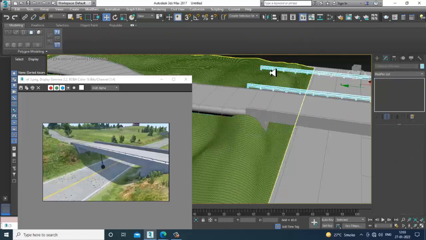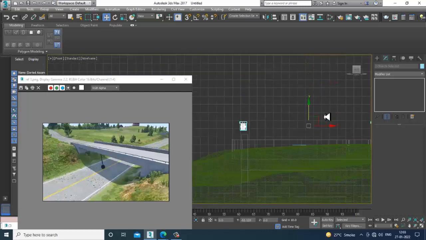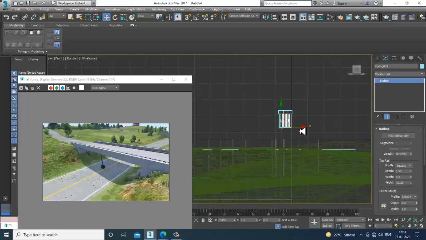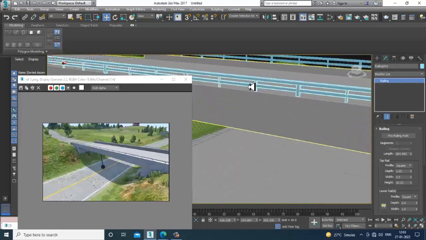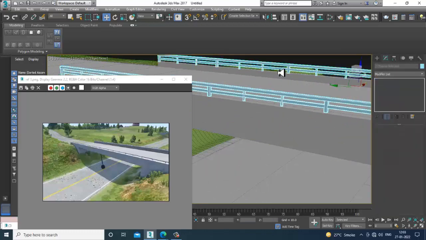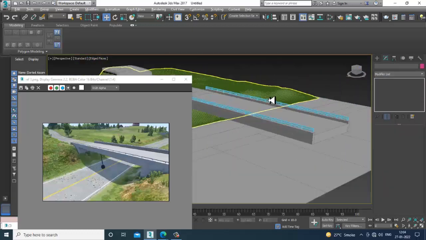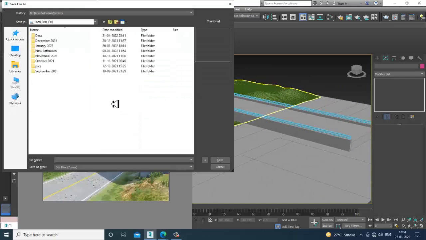So select this and shuffle this down. So if you think it's not grounded, you can slightly just push it down. Let's just save this. I'll save it over here.